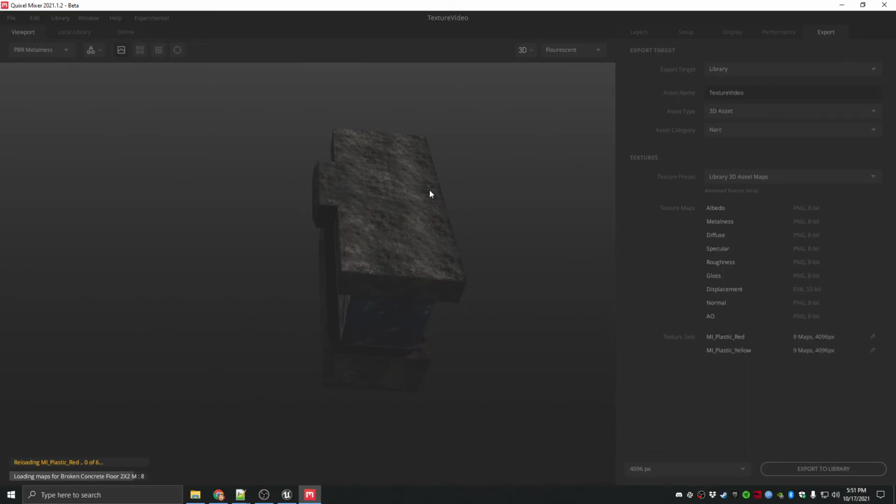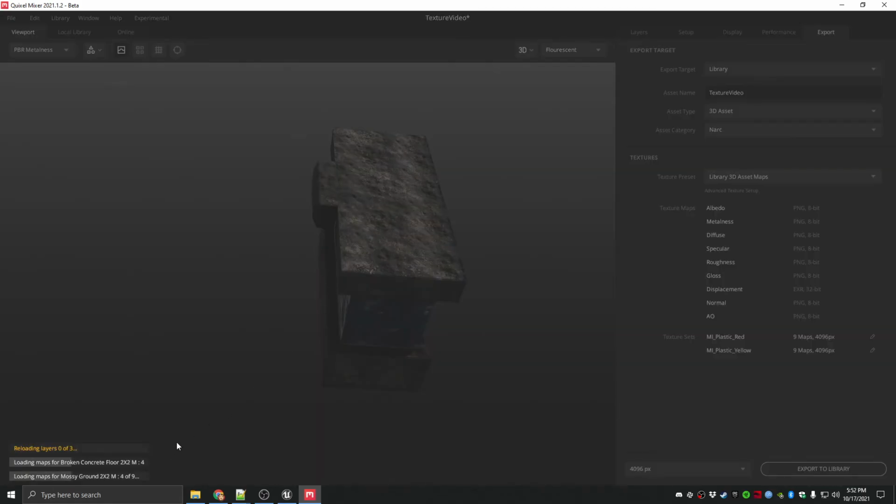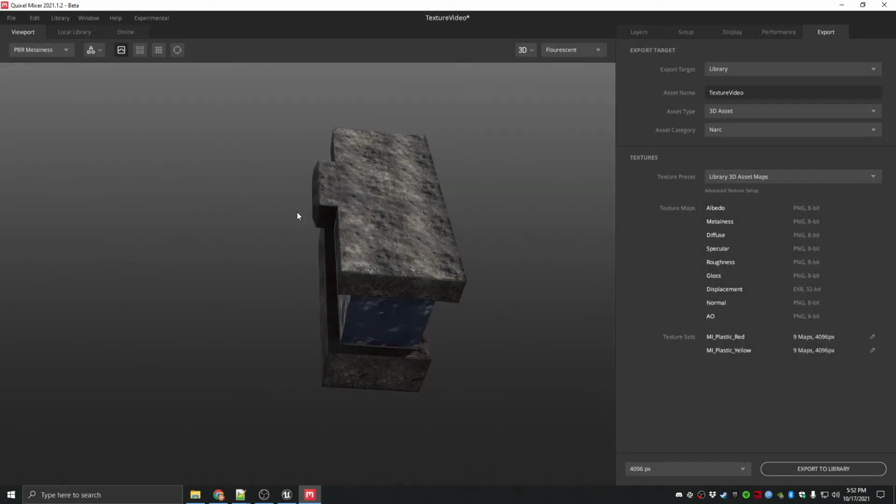It takes a while, and it's basically just generating all the textures for this and getting it out to Bridge. And then from Bridge, we can export it to Unreal. And the reason Bridge is so cool is actually once this is exported, Bridge becomes like a really nice asset library for you. Quixel has hundreds or even thousands of assets and models that are also stored in there. But you'll get all of your own models and textures as well in there.